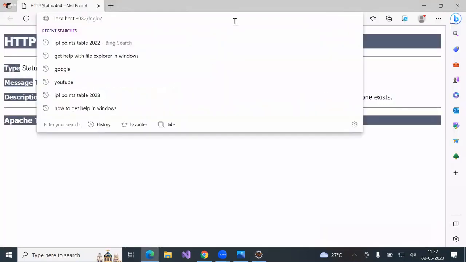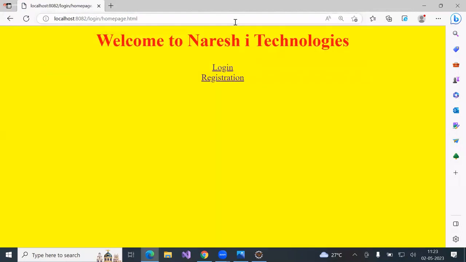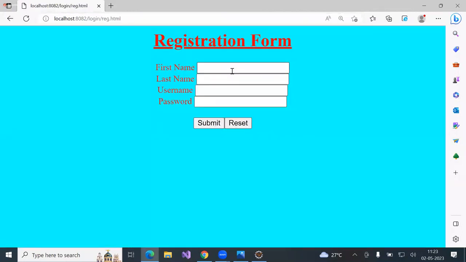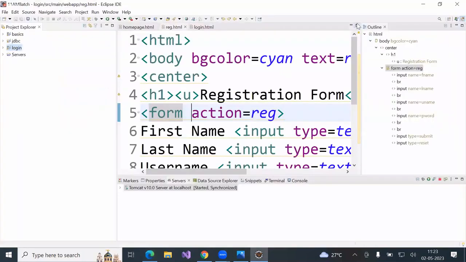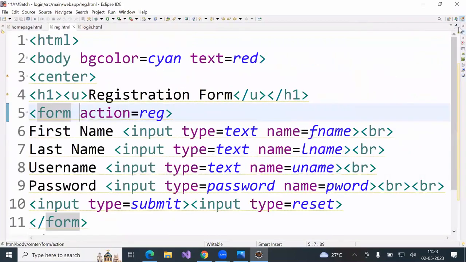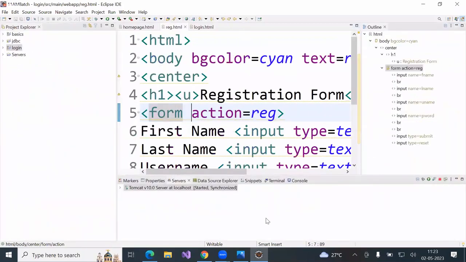Here, homepage.html, you click on registration, type first name, last name, username, password. When you click on the submit button, this goes to the registration program. Okay, one minute. The browser is not recognized immediately.